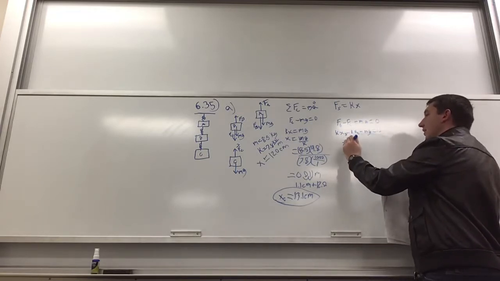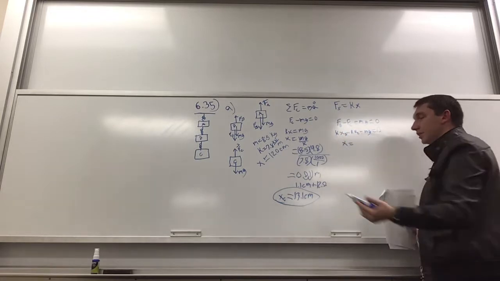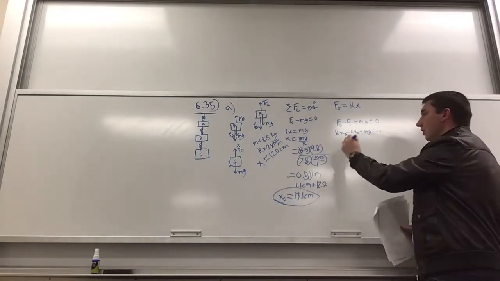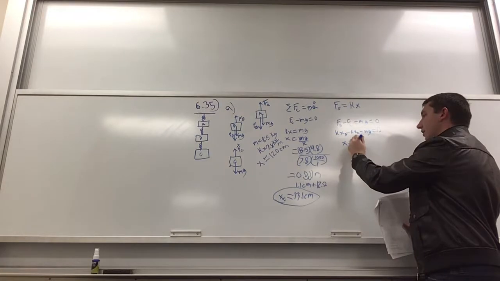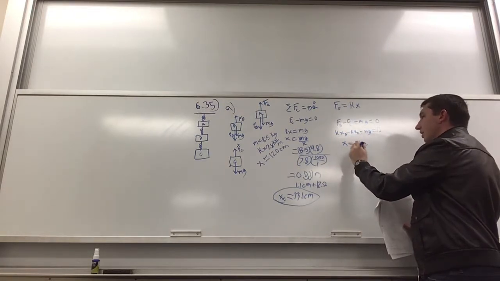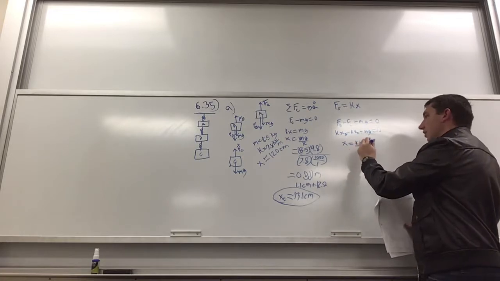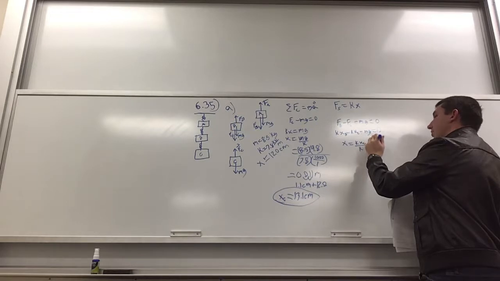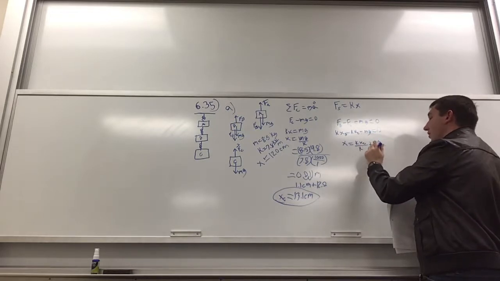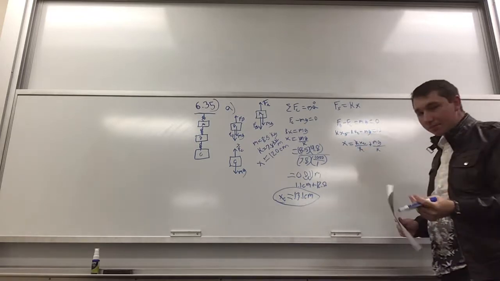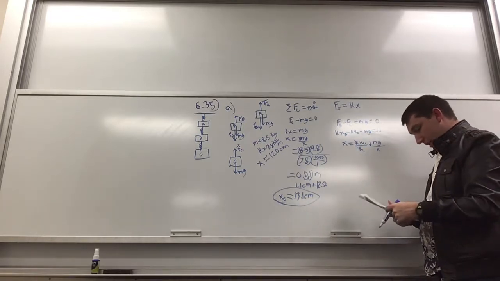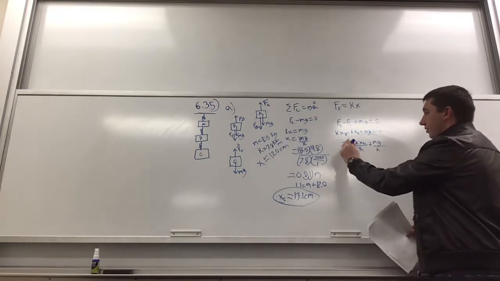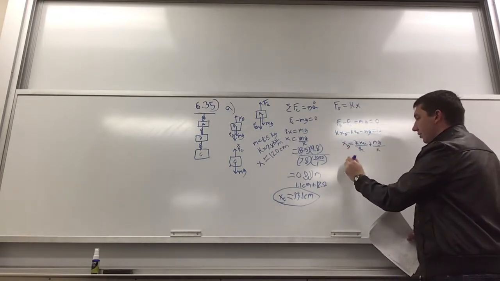Then when we isolate for the distance for spring B, you get K times the distance of spring C divided by K, plus mass times gravity over K. So those K's will cancel out. And then plug in your numbers.